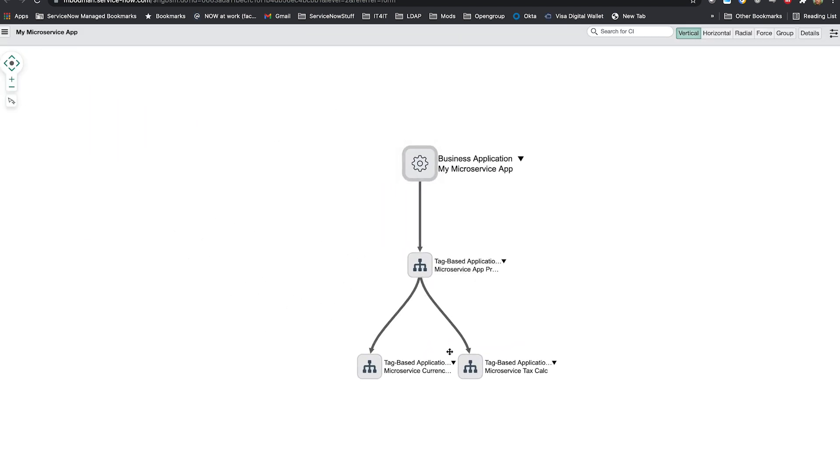And if I open that up in the dependency view, you'll see that I've actually chosen tag based for all of this. So this is an example where you have maybe the application, it's deployed in the cloud, you're using tags to be able to identify those piece parts. This is the whole, this is the whole microservice, which it represents the production environment. This is microservices app prod. And then you can see the two different microservices here. This is a tag based application services, which is for the currency conversion. And then this one over here is for tax calculation. So this represents that scenario that we're just talking about. These sets up the tier.